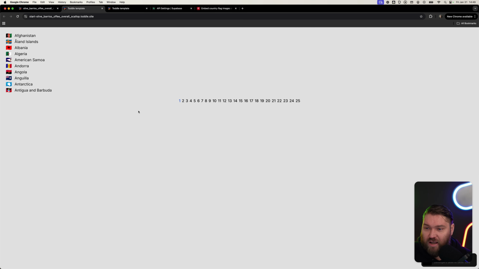Let's check out the preview. We're on page 1. Let's try page 2. All right, page 3, 4, 17, 20. It works. So here we have our pagination. Every time we click, we update that page parameter as well, because we're loading a new page and getting a nice next set of results, right?